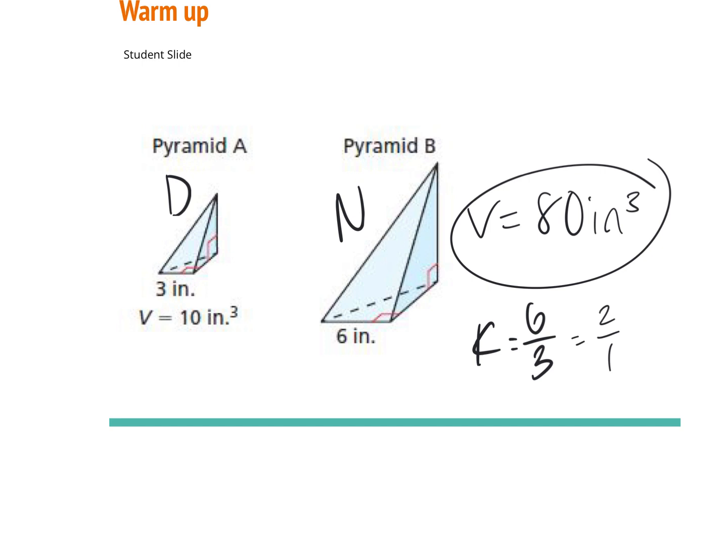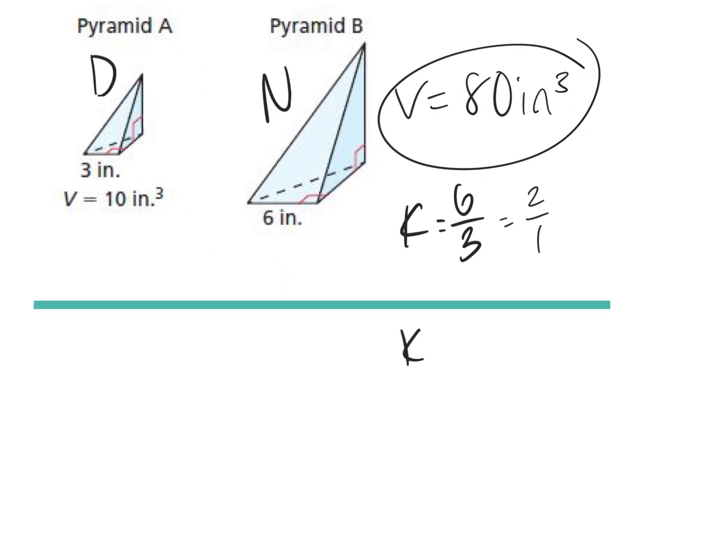So let's cube. Let's write K cubed. What's 2 over 1 cubed? Now you realize what you did wrong on the test, right? What's 2 over 1 cubed? What's 2 cubed? 8. What's 1 cubed? So it's 8 over 1, okay? That's what we're going to use when we want to compare for the volumes.